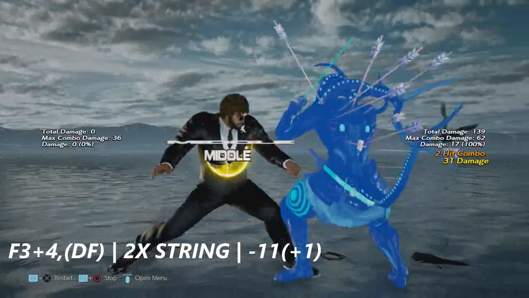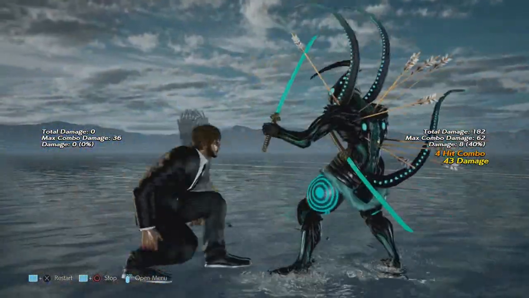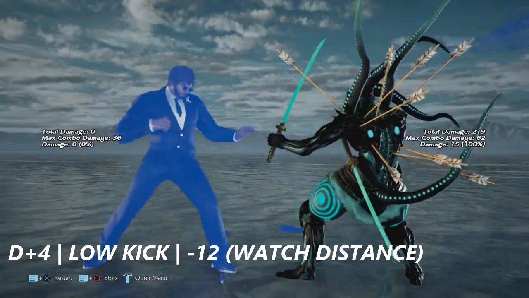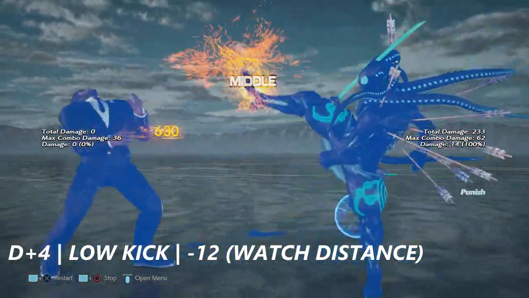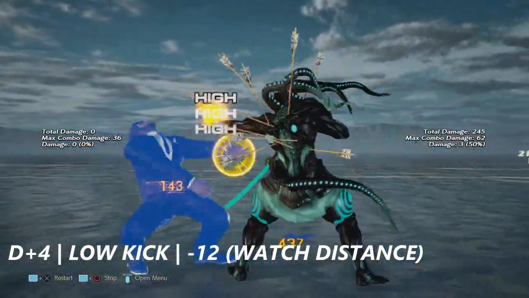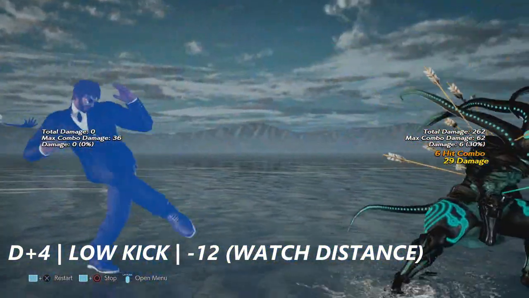This move is also really weird. Don't trust me fully on this one. Down plus 4, despite what anyone will tell you, is actually negative 12 on block. However, this distance is just absolutely amazing. This move is hardly punishable, but if you are in a situation where you can't punish it, it is very punishable. That's weird.